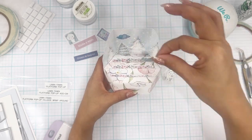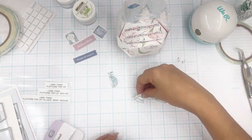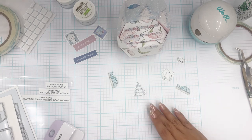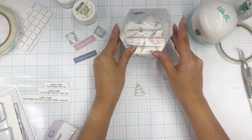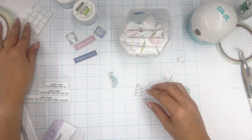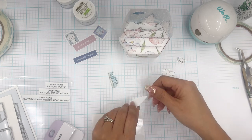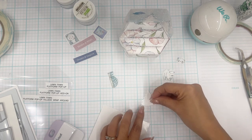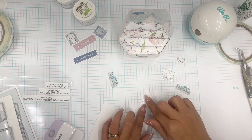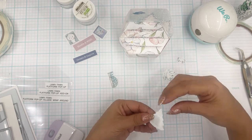Okay. I think I got it. So this piece right here is gonna be popped up onto the background. So it's gonna be placed kind of like the cloud, but I'm gonna put it on some foam squares because I want it to be three-dimensional. So I'm gonna go ahead and turn that over. Place this right here. And I think that'll be enough because it's just gonna lay onto there.